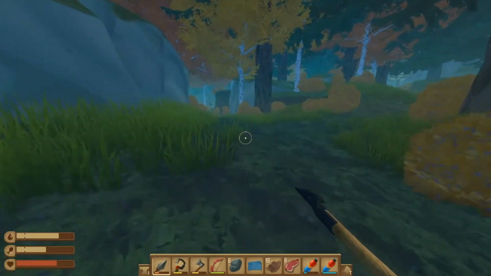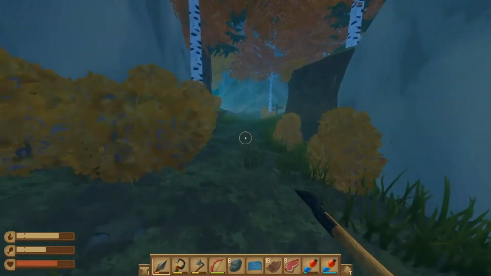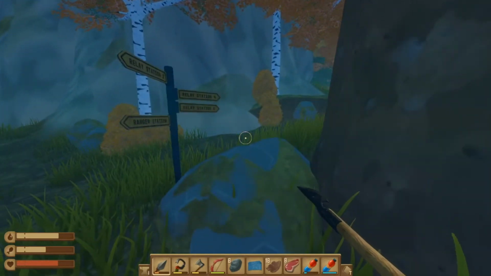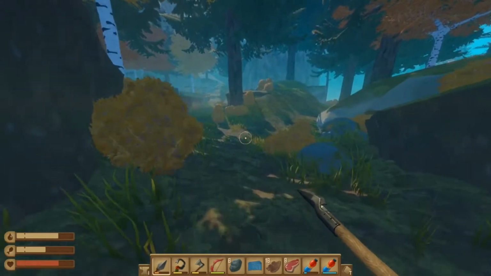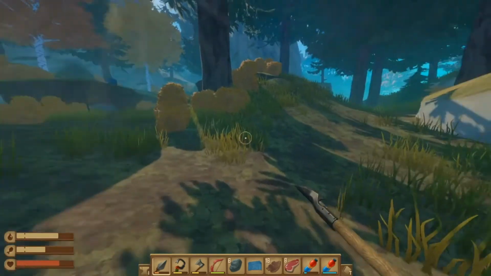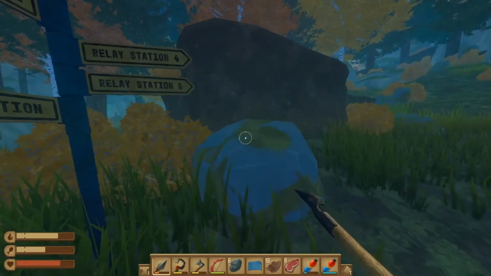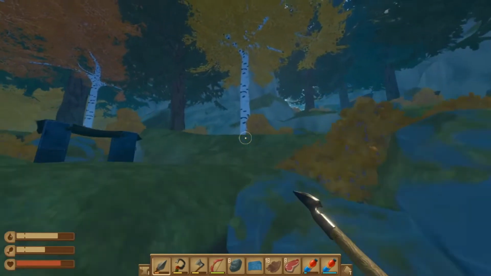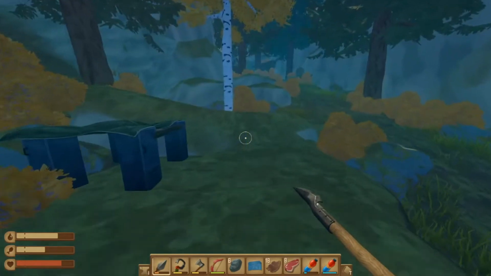Relay Station 6. I have no food, guys. What do we got? Oh, I think we already came over here. Yeah, we already came over here.